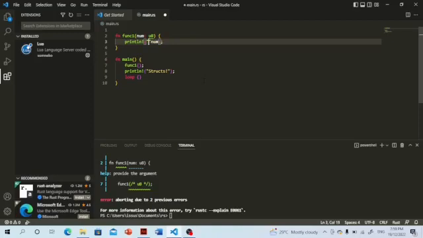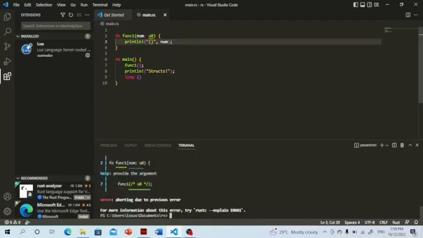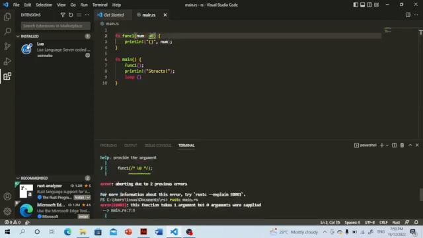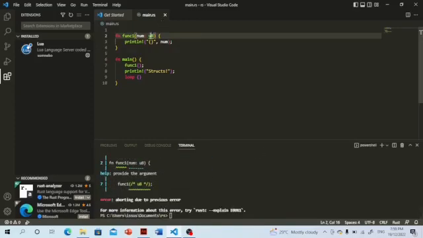As usual, we need a string to format into this. And here it says that you have to provide the argument. So I'm going to provide the argument here, say 50.